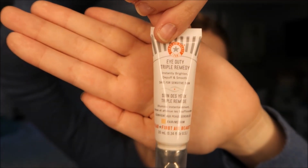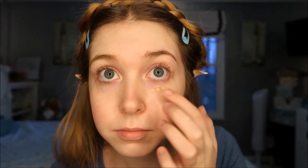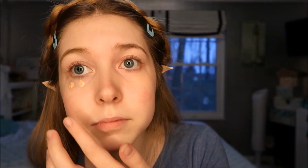With your face, you're going to want to prep it with a primer or a spray. I use a spray, but that's just my personal preference. Now on to concealer. You're going to use this to hide your under eye bags, and I also have a blue vein down by my mouth that I'm going to cover up as well.